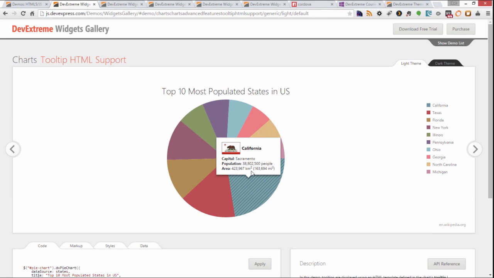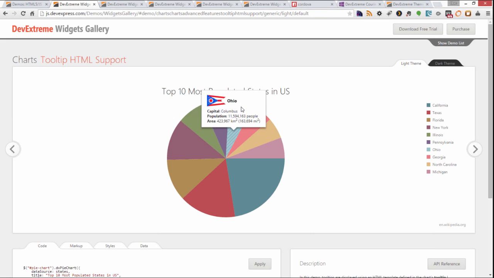We have now changed the tooltip so that it is able to position itself outside the chart, and I can show you that by just hovering over here, and you'll see it pop over the title of this demo. So again, also a really nice feature for the charts and the information that you want to display.